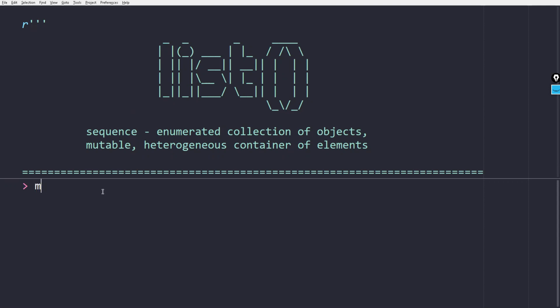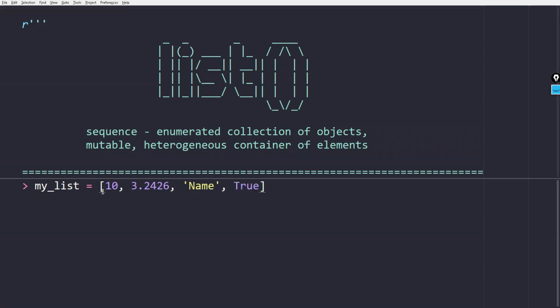So if I have to demonstrate this, if this is my list, I could store an integer, maybe 10. I could store a floating point value, maybe 3.1416, which is float. I could store a string, maybe a name, and a boolean and so on.